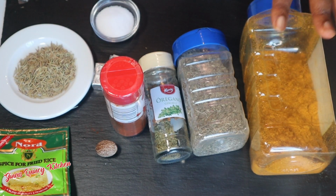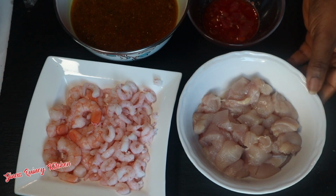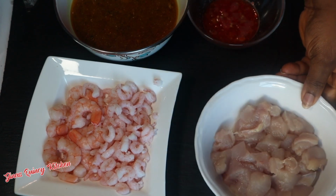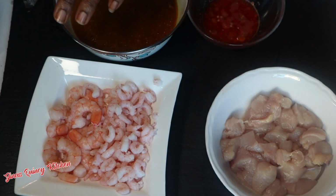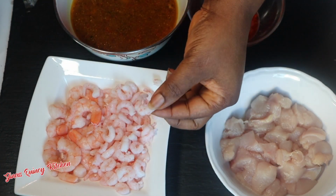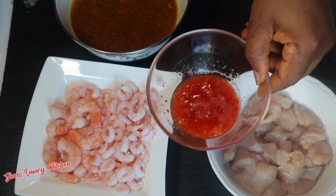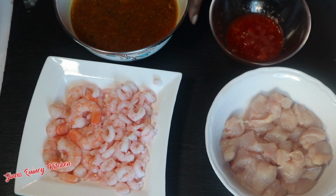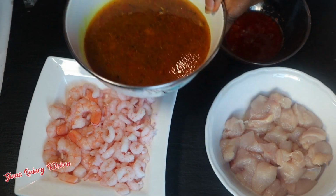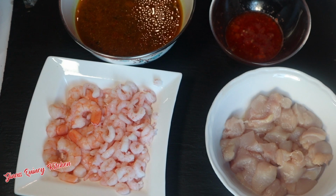Okay, so the next is the protein I'm going to add in it. So here is the chicken breast, okay, and I have shrimp. I have the big ones and the small ones. I like the small ones, okay. Then I have the pepper and I have the chicken breast. I'm going to use to cook this delicious meal.